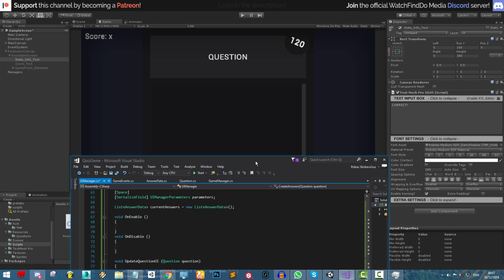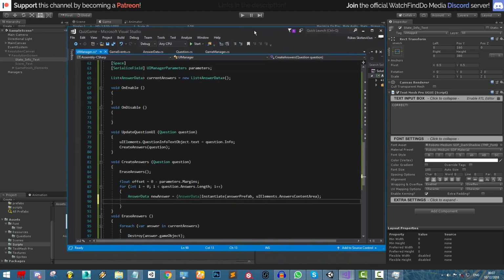Obviously, for this type of game, it probably wouldn't make any difference, but I kind of like to create my own ordering system. And actually, the ordering system that we are going to create is going to be really simple. So I feel like it doesn't make any difference. And it's actually going to be more useful to know how we can actually do something like that.